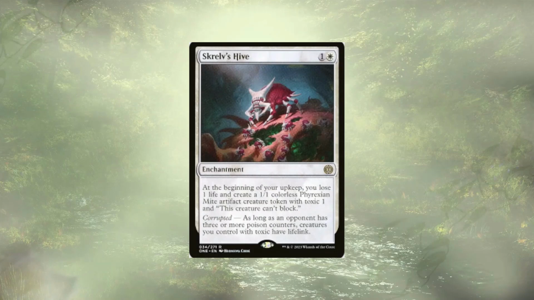And it's not only on attack, right? Our Toxic boys that are sitting back, like our Necrogen Rotpriest, will have lifelink. Wizards has been moving a lot towards, oh, you can only get this buff on attacking. Skrelv's Hive is like, nah, you get it all the time. And Corrupted's actually pretty easy for us to turn on in this deck.